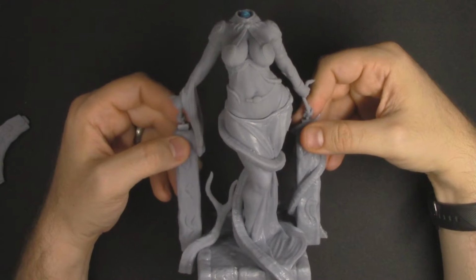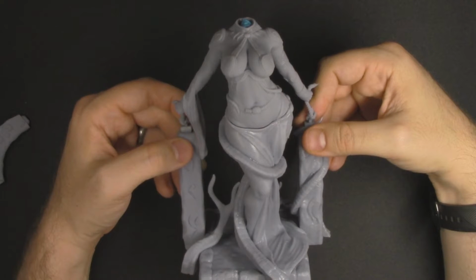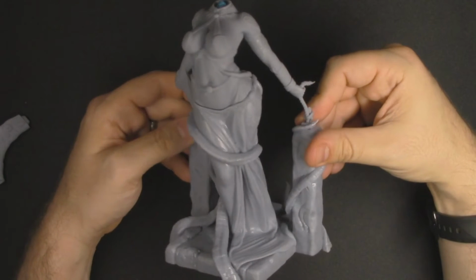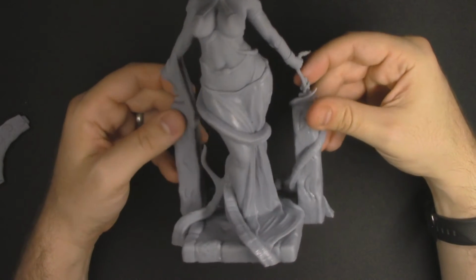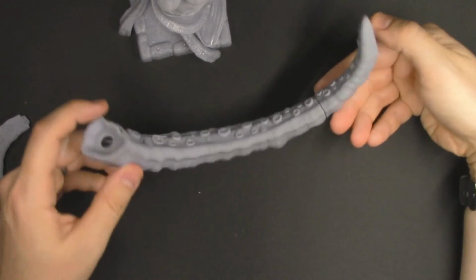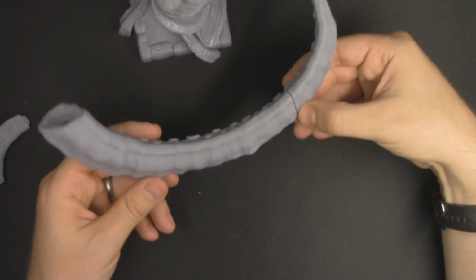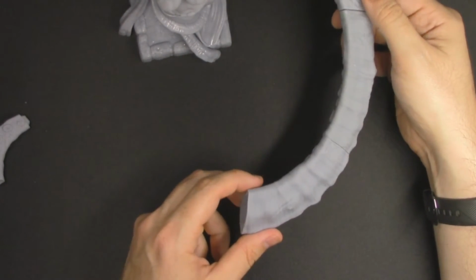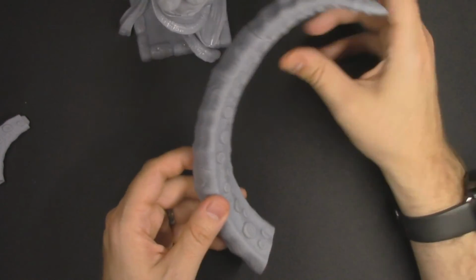So not a ton of variation in the model herself. Like I said, topless and not topless. A couple of different head variants and chain or rope grips. Well, not grips, but chain or ropes in her hands. A lot of the added depth and detail comes in these big tentacle pieces. Here's one that I just have kind of tacked together, so ignore the seams. This is mostly just kind of dry fit, ready for some kind of painting and priming. So they're huge. This isn't even the full length one.